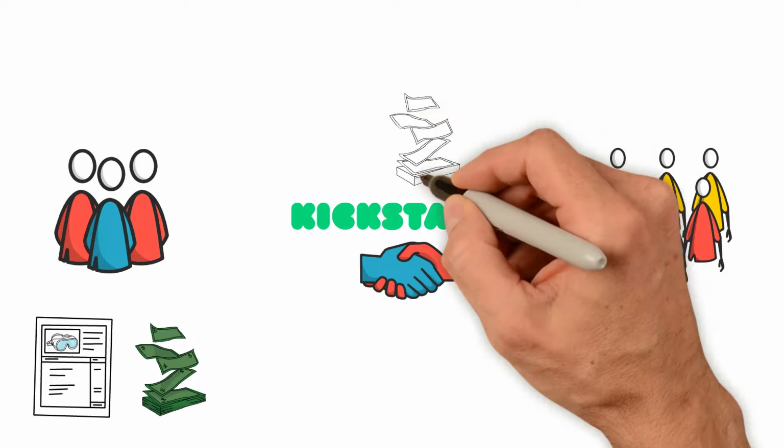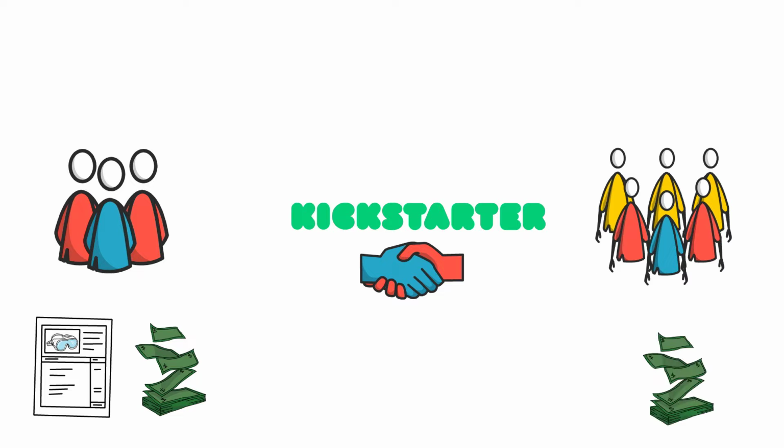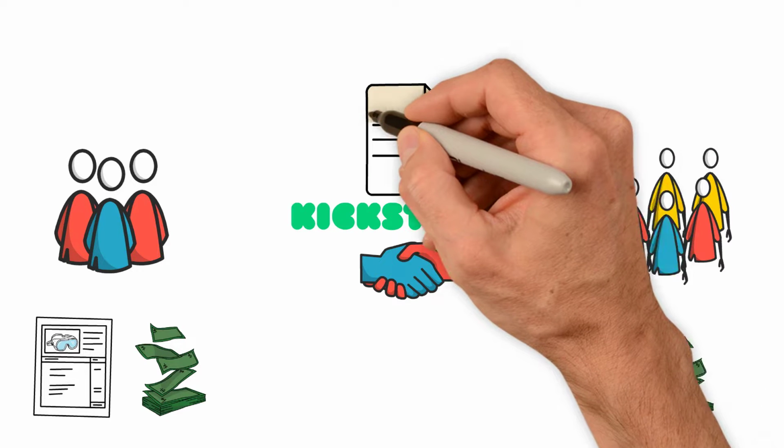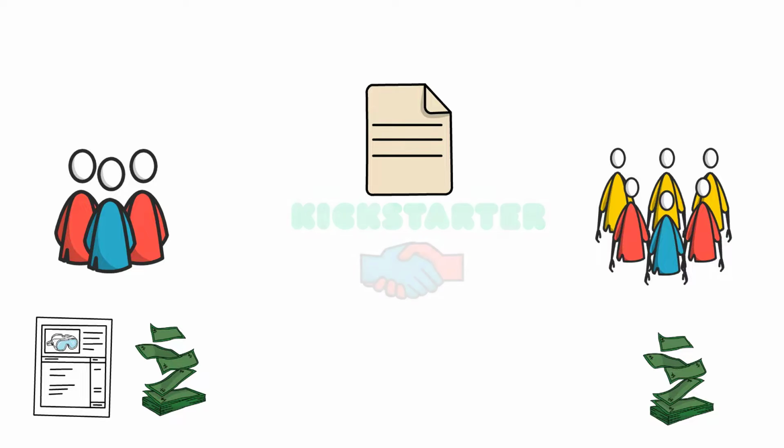If the project gets successfully funded, the project team expects Kickstarter to give them the money. On the other hand, supporters want their money to go to the project if it was funded or to get a refund when it hasn't reached its goals. Both the product team and its supporters have to trust Kickstarter. But with smart contracts, we can build a similar system that doesn't require a third party like Kickstarter.